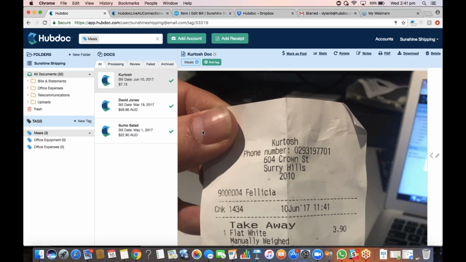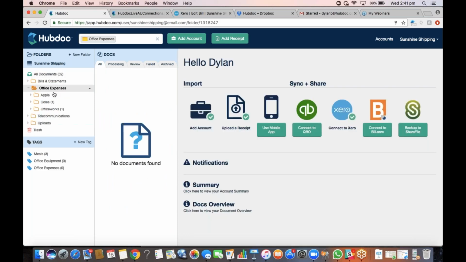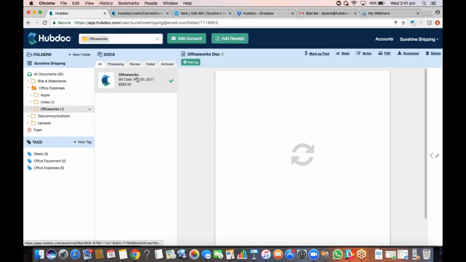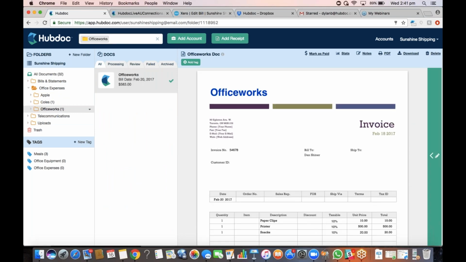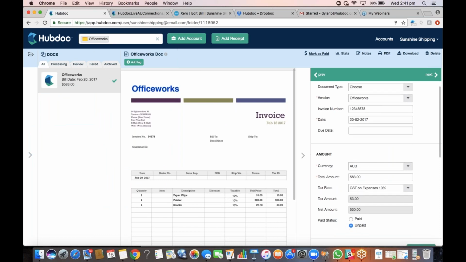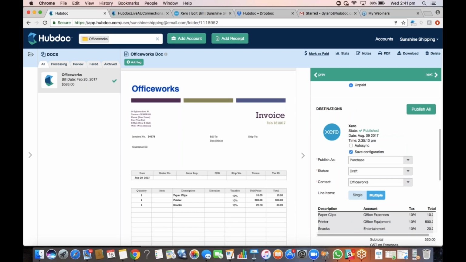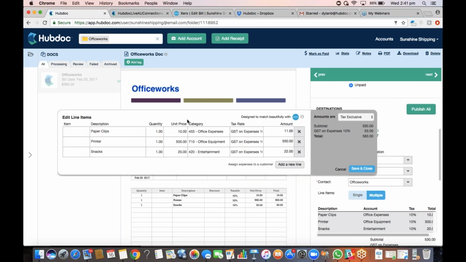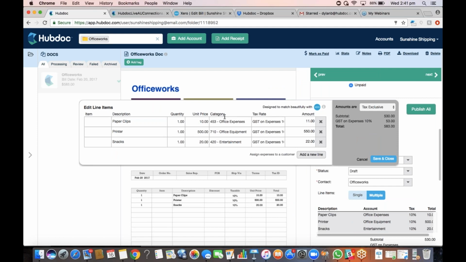We just have one great question regarding multiple line items. The question was, do we extract multiple line items? The answer is no, we currently don't extract them, but we do enable you to input multiple line items. For example, if you see this Officeworks receipt, you can see that there's a number of line items there. If you open the edit data bar and go down, when you're publishing the document to either Xero or QBO, you'll see that there's single and multiple here. Click on multiple, and it'll bring up this little box for you. This can be moved around the screen so you can get it out of the way of the document preview, so it's nice and easy to input the information.